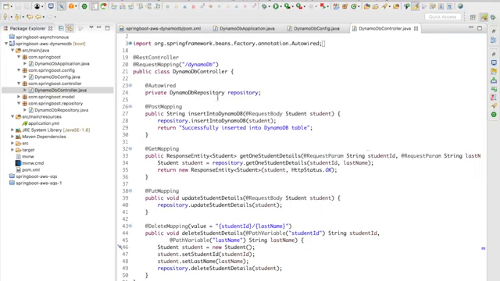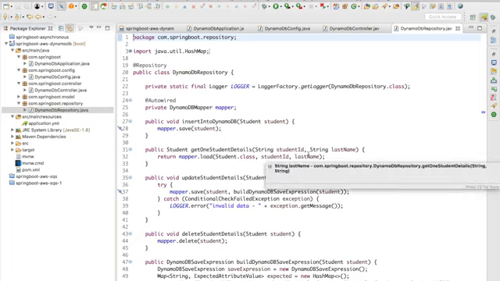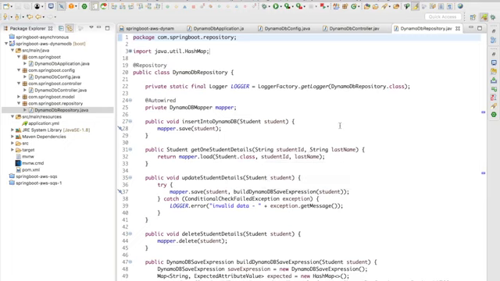Next, let us take a look at the DynamoDB repository file. The DynamoDB repository is a class file in which we are going to auto-wire the DynamoDB mapper, and then this mapper is going to give us a set of different methods which you can use to access the DynamoDB. So we have a save, we have a load, we have a delete. To insert data into the database, you can simply do mapper.save and pass in the object.